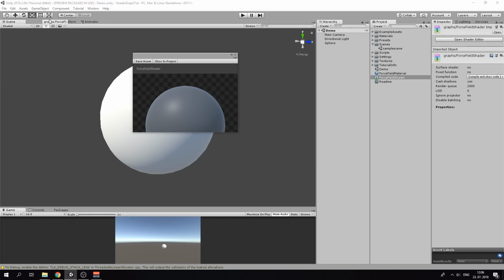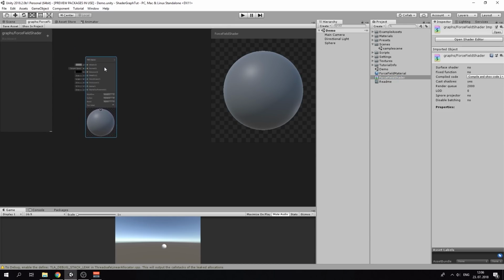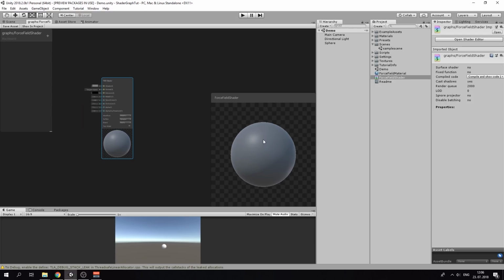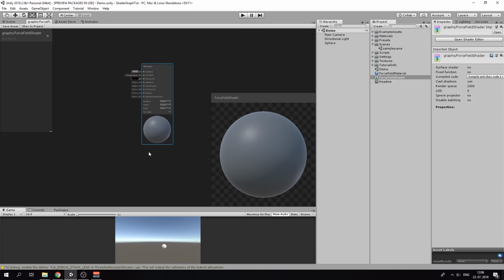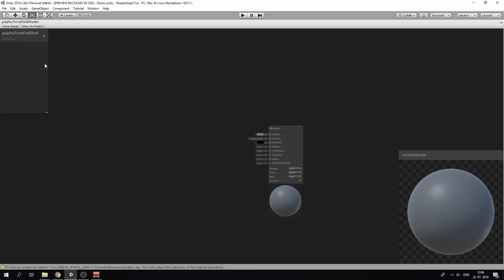It opens a new window where we can see three panels. One is for the result, one is the default PBR master node, and this is for our properties, so we can control it from scripts.